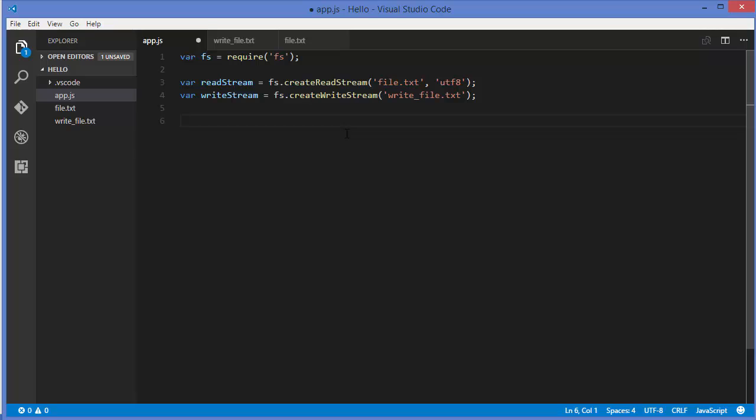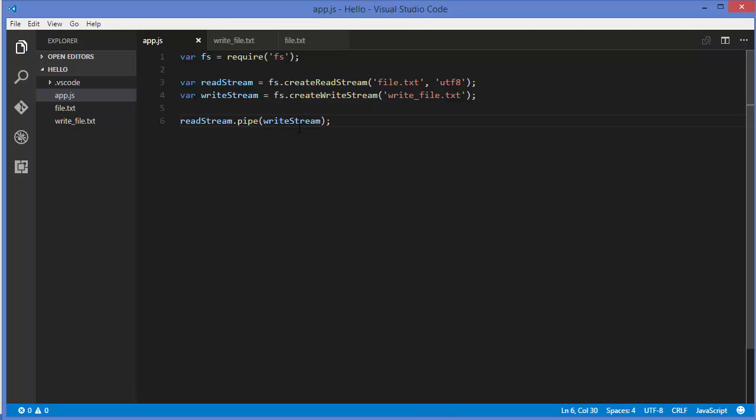Now in order to use pipe, you can use pipe only with a readable stream. So you need to have an object of a readable stream and then call a method called pipe. Okay, and this pipe takes an argument which is a writable stream. So you can just give this object here and then it's going to do the stuff automatically.